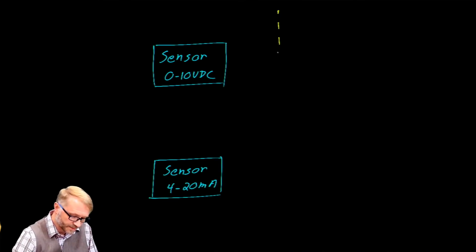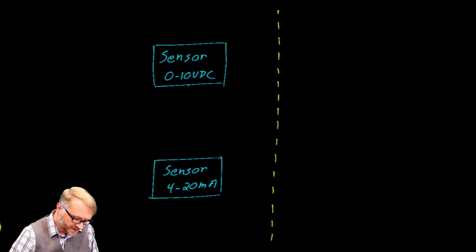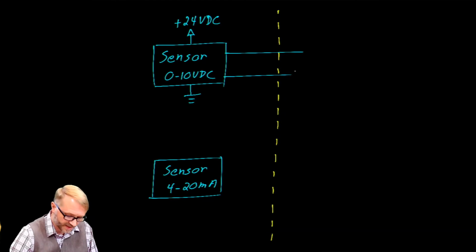We'll let this be the boundary of the PLC. The sensor will be connected to ground and some power supply. We'll call it 24 volts here. Two wires will leave the sensor and enter the PLC, where they come across a 220 k ohm resistor. That is the input impedance of the voltage sensor.